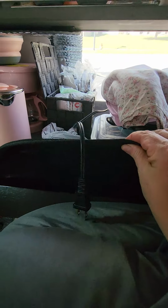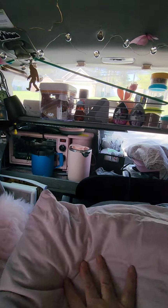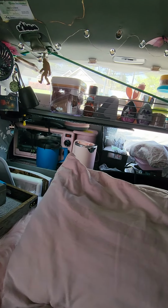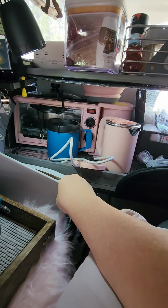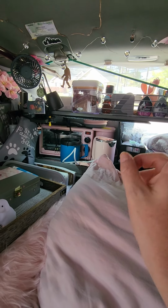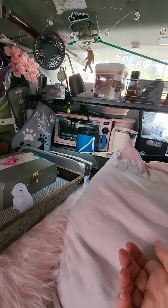Right here is where I keep my back window cover for when I want privacy. But I like to have the back window open for when I drive, so I can see when I'm driving and when I'm camping. But when I do go to sleep, I do cover all my windows, or else I can't sleep well. I do have the gas propane burner, another way to cook, and I remember what it's called, the Hot Logic. At the beginning of the video, I was telling you about the thing that can cook. I couldn't remember what it's called. Hot Logic.